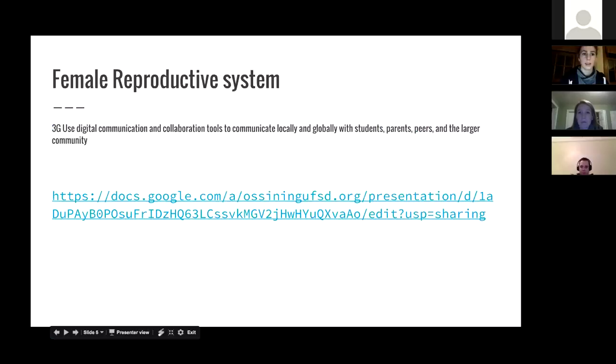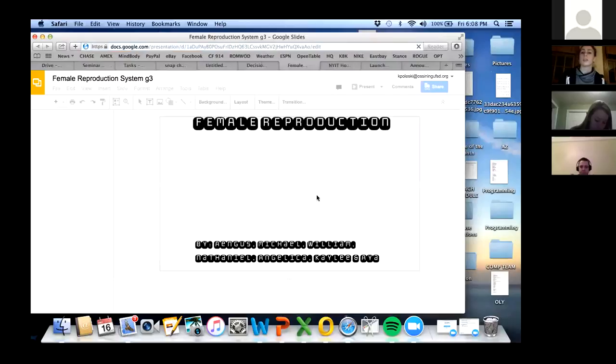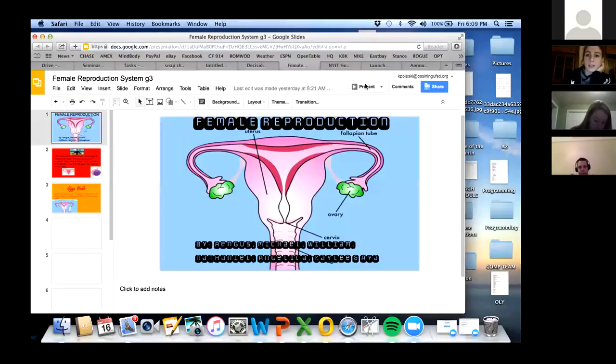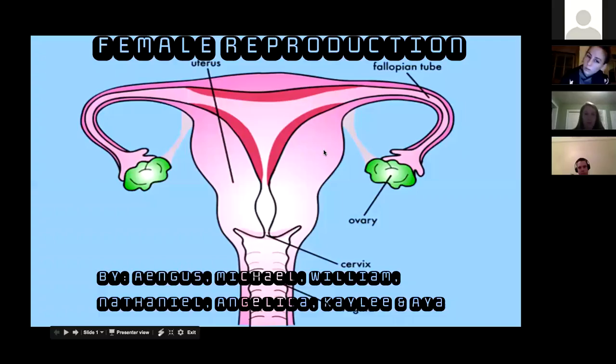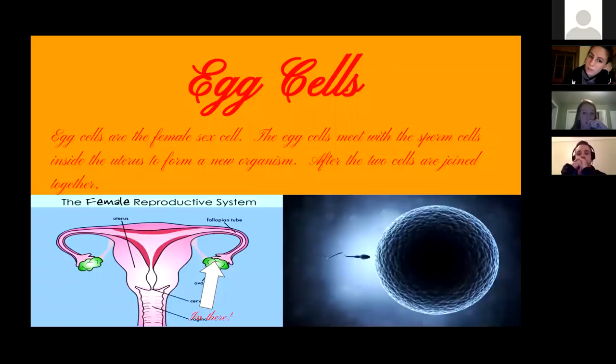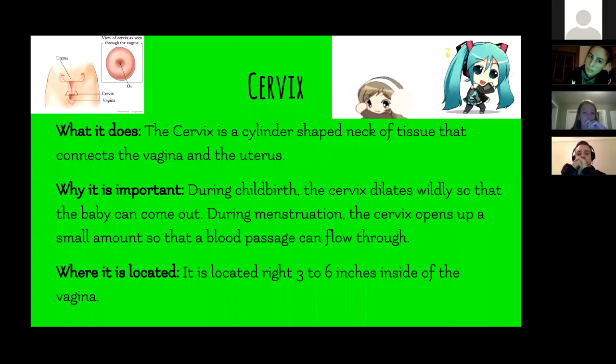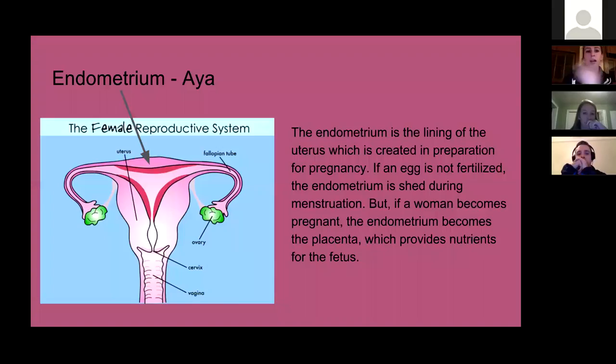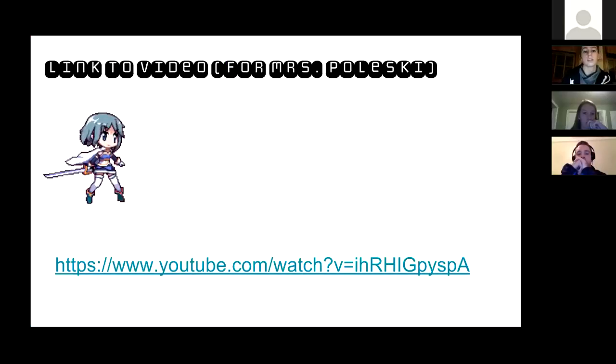And then another thing that I did with my 8th grade students, I teach the male and female reproductive systems, which can be really difficult to do with 8th grade boys and girls. So I put them all in one slideshow. Instead of each person doing their own thing, I had 7 people in a slideshow, and they each had one part of the female reproductive system, and they had to work together to make the entire slideshow and tell me what the female reproductive system does.